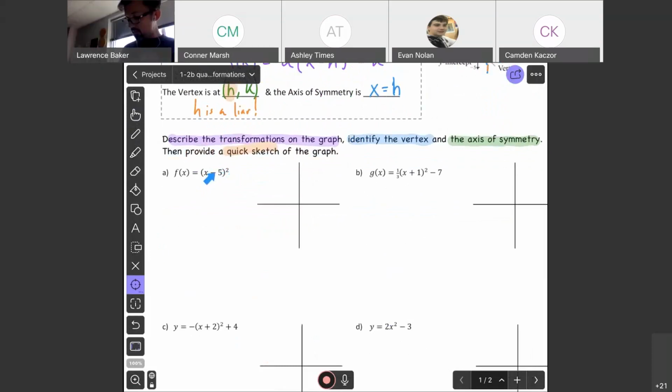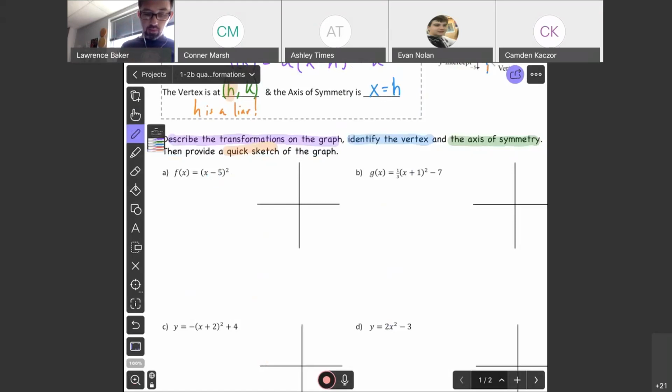Would it just make it negative, like below the axis? What did the values inside do yesterday? Didn't they change to positive? So yeah, we do need to change that sign. Then which way is it going to move? All right, so now that we know it's actually acting like a plus 5, which way does it move? To the left. Is left a plus way? We know that it's actually a plus 5. We see it says minus 5. We know it needs to act like a plus 5. And so then plus would be to the right.